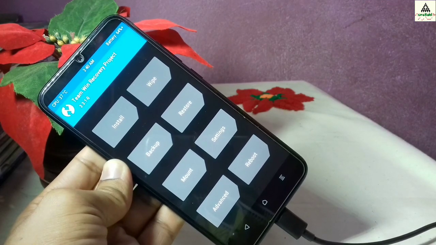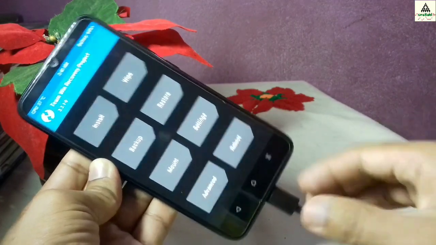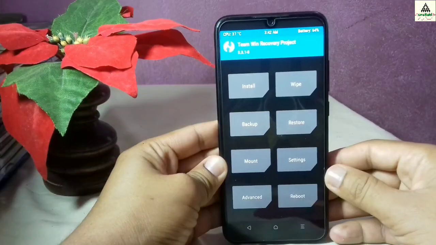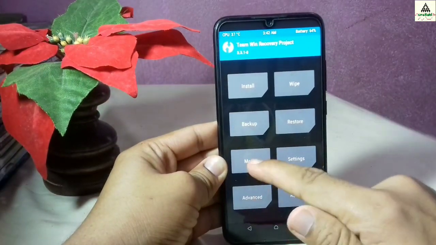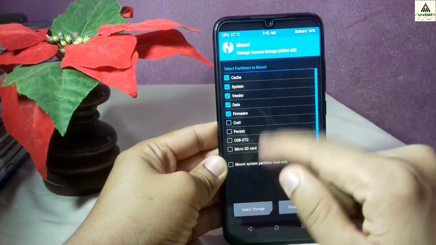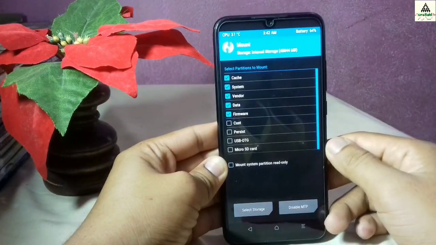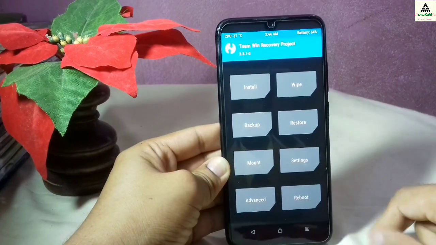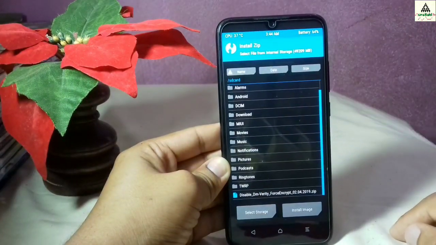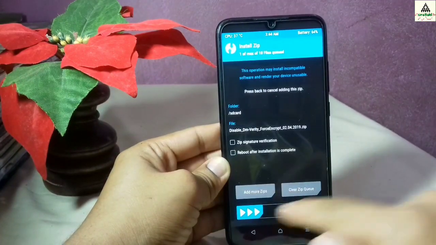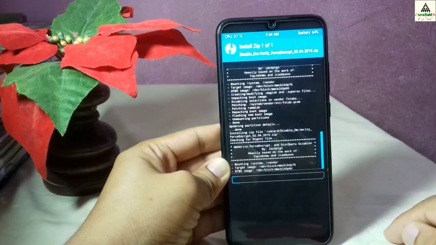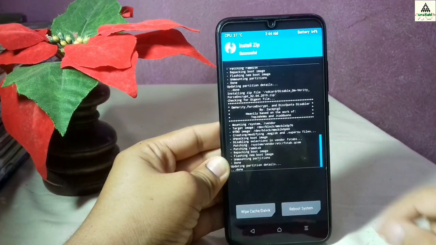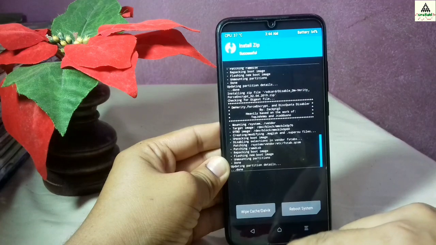So we're in the mobile phone back again, and we are in custom recovery TWRP mode right now, and now you can remove this data cable if you want to. Now just click on this mount button and select vendor and make sure all these are selected, and go back and click on the install button, and from here select the disable DM verify zip file and then swipe. And if you did not select that vendor from the mount option, then you might get some error like error 1 problem. So make sure you select that vendor from the mount option.